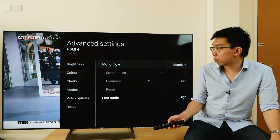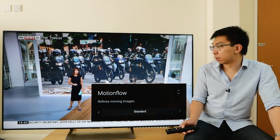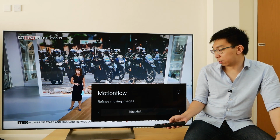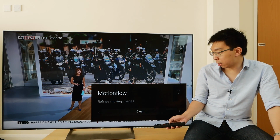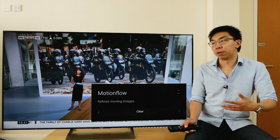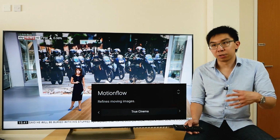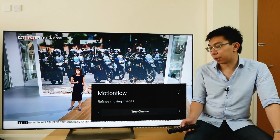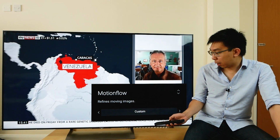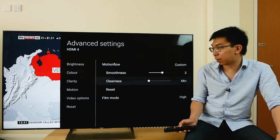Let's move on to motion. Motion flow is Sony's motion enhancing technology, and that's the default option of standard, at least in the standard picture preset. Clear, which probably adds a dose of backlight scanning to give higher motion clarity. True Cinema, which tries to recover 24 frames per second cadence from a 60p signal. And then custom further allows you to adjust smoothness and clearness.